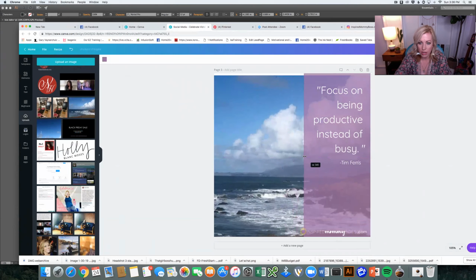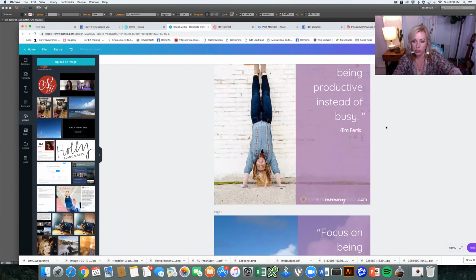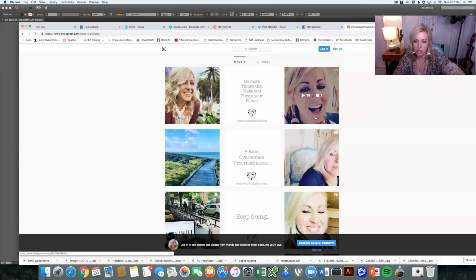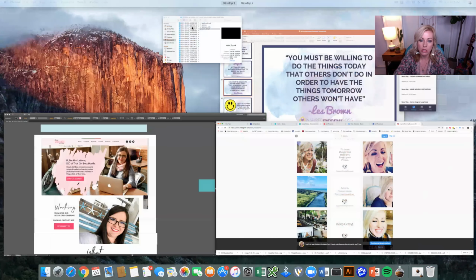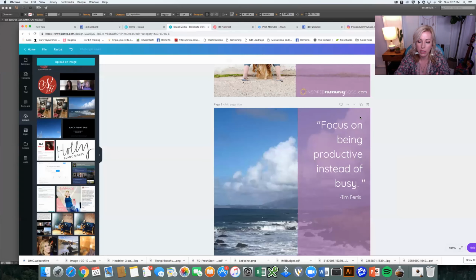The reason I like to keep this consistent, like where the purple lies and everything, is when people see it on a screen, like on your patterns that you're creating on Instagram, when they see it all visually, you want it all to line up perfectly. So that's why it's really good to come over here and actually create these templates.